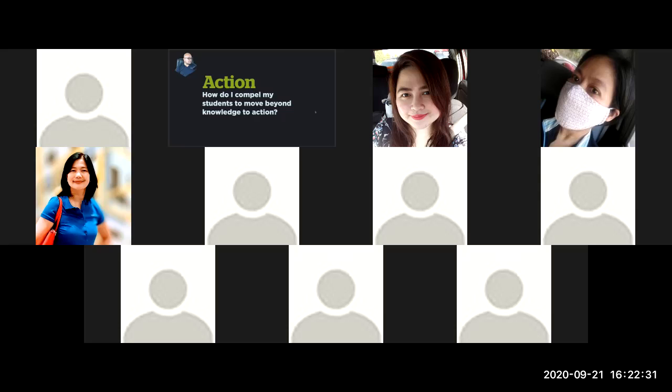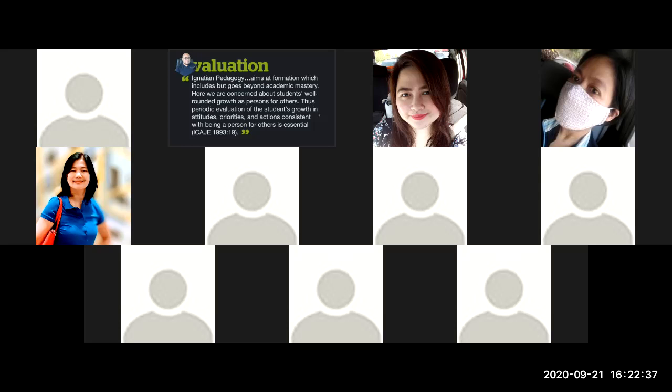Parang it's a way of structuring that as well. Now, the last part is evaluation, no? And the evaluation is where at some point in the courseware, no? It could be at the end of every module. It's where we are able to assess how well our students are learning.